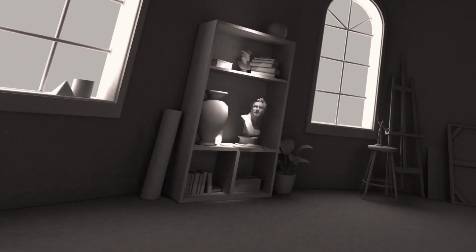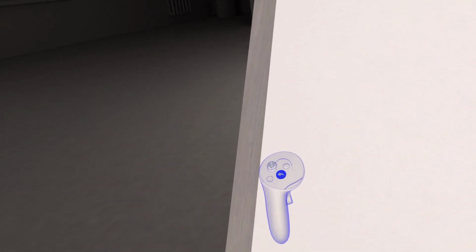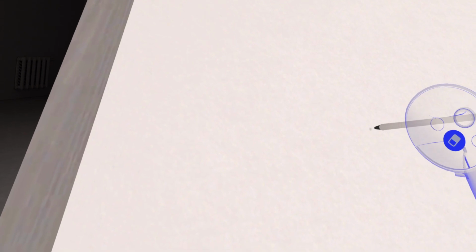Hey everybody, welcome. This is Gesture VR, one of my favorite drawing programs. They've updated it. This might be the one and only drawing program also. I don't know. I'm gonna draw probably my typical anime. Is it called an anime?